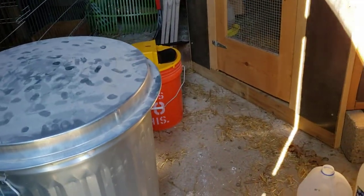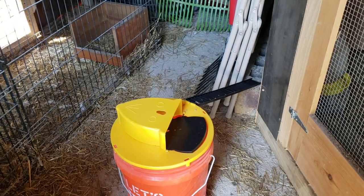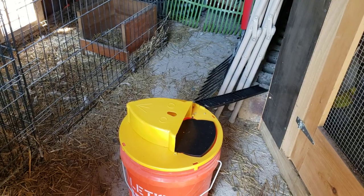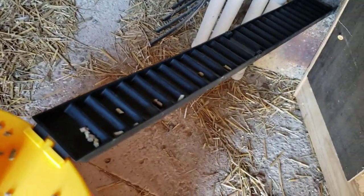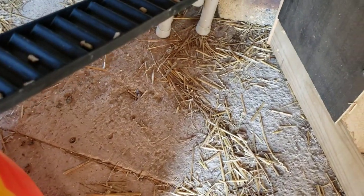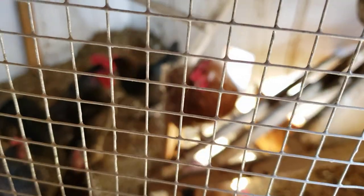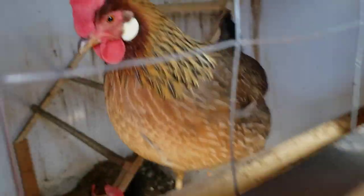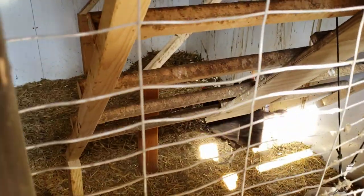Everything looks to be the same. I came down last night at around 11 o'clock just to check and see if it had been messed with — it had not. So I moved it around a little bit, put the ramp up on the bricks because that seems to be a pretty popular thoroughfare, and put some chicken food on the ramp to try to get them to come up. They did eat some of that farther down, so they came up to about there, but no brave ones went into the trap. I threw a little cracker down in there — looks like no one braved it. I figured it would take a couple days; when you set regular mousetraps you have to give them a couple days because it's something foreign in their environment and it freaks them out. I'm sure they partied hard last night. We're going to keep track of this.